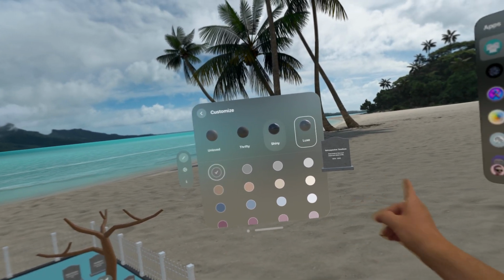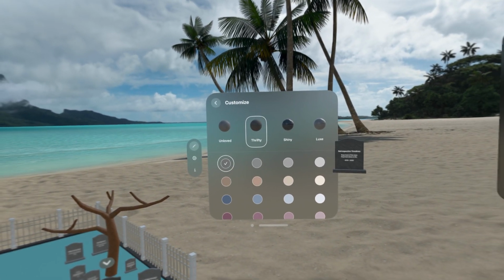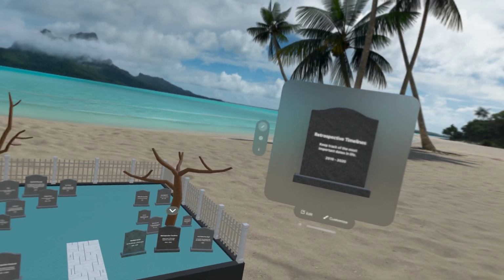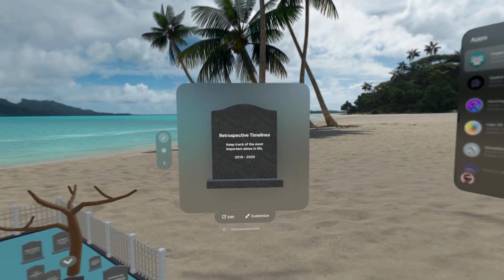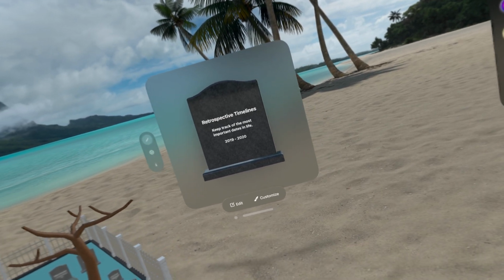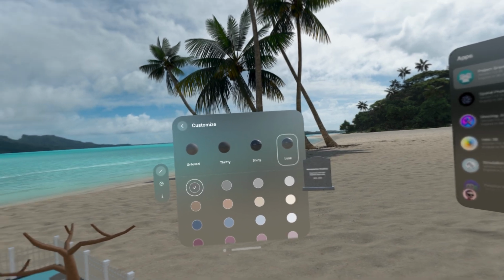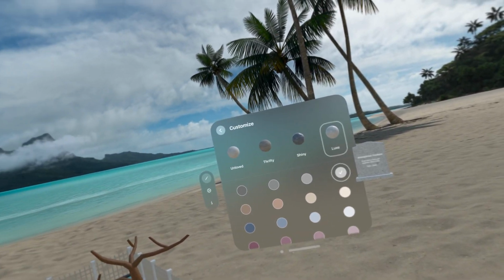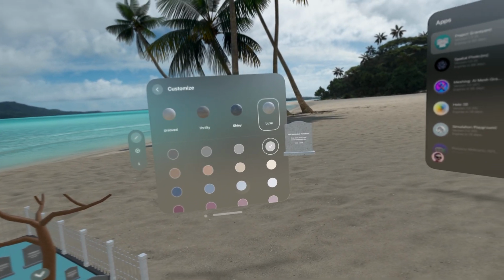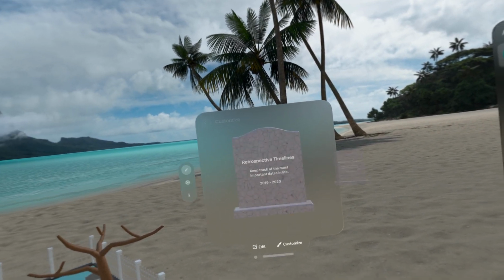So real quick, materials: we've got Unloved, which is that flat concrete. We have Thrifty, which is a flat granite, a little bit grainy, slightly nicer than concrete, but still kind of cheap. And then we have Shiny, which is, okay, now we actually care about this project. We actually invested a little bit in a gravestone for it. And then we have Lux, which is my favorite, which is a marble, which I think looks pretty good. That's definitely my favorite, especially when you play with the lighter colors with Lux, just giving it a bit of a tint. I think it can end up looking really, really good.